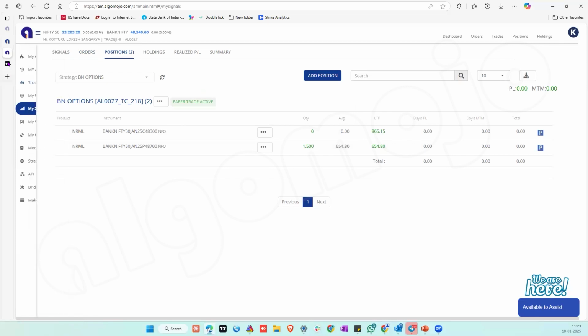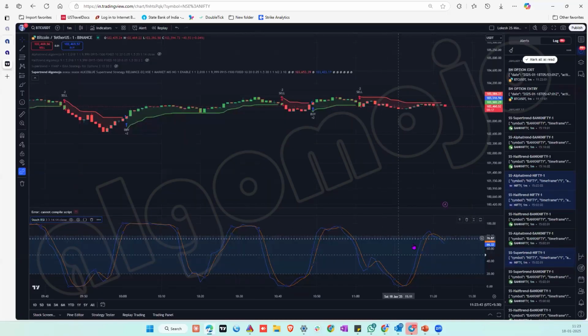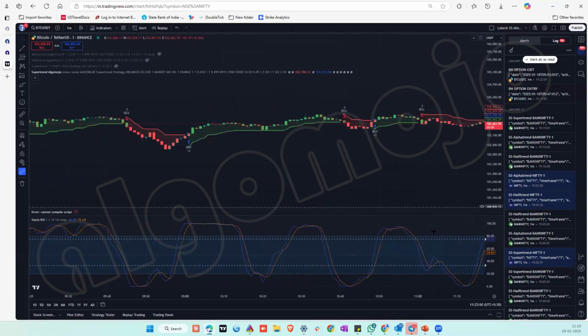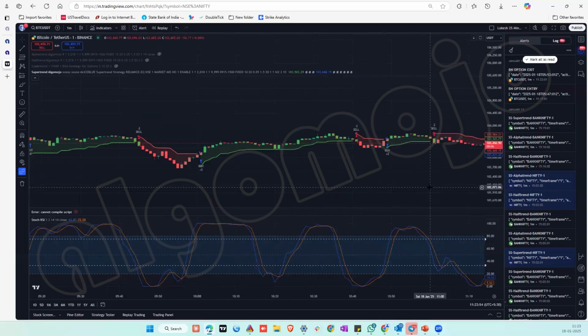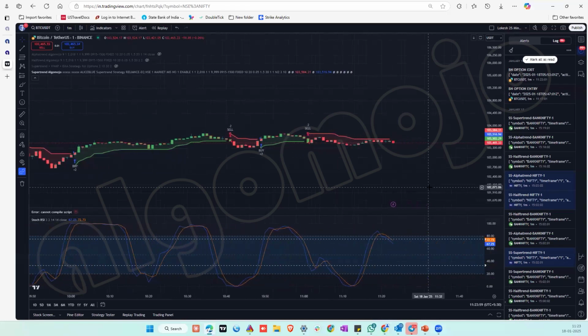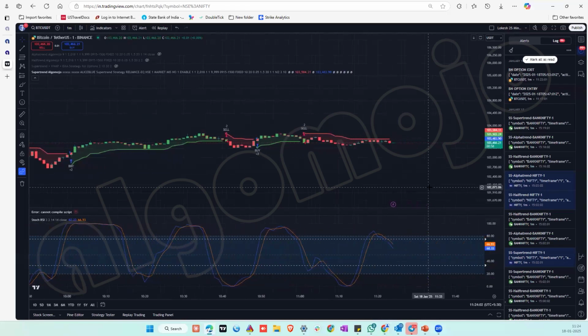Once you create these levels, it will keep running for you. You can keep shifting when you want the entry to happen and when you want the exits to happen, even after you create them. It's a one-time creation of alerts in TradingView. Once you've done that, it's there. You need not do anything else, you need not touch any of this. It will keep running for you. Now the PE is running. If the RSI goes below this level of, say, 32 and starts coming up, then it will close the PE and take the CE. So it can keep running for you.